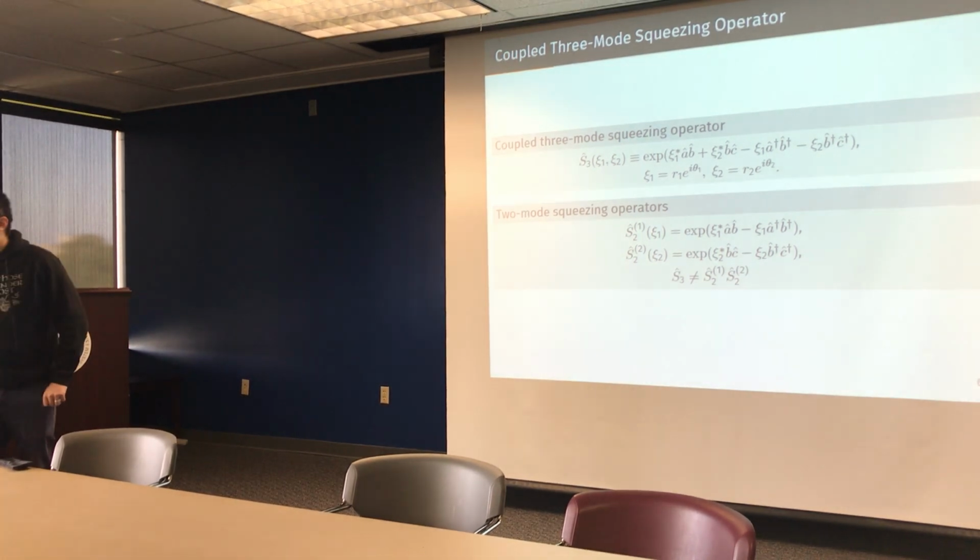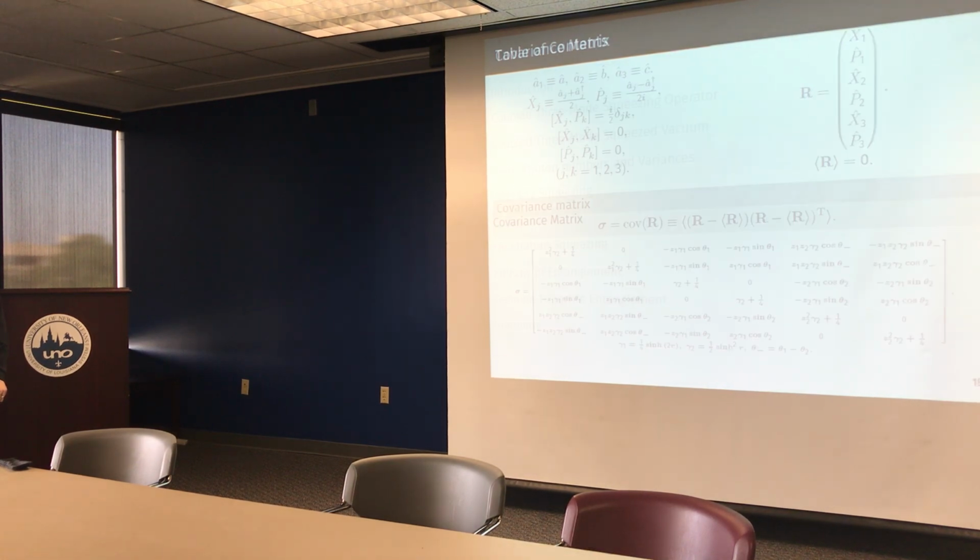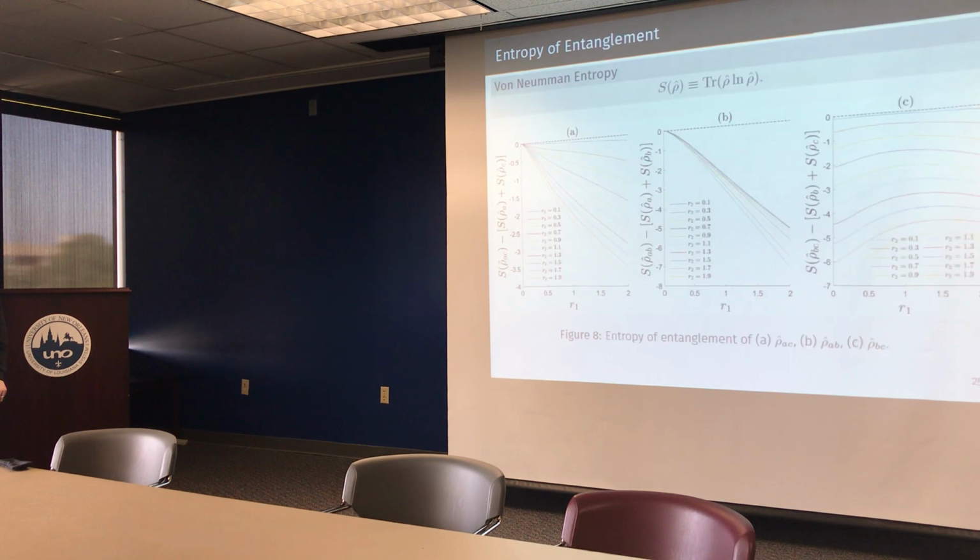Yes. Can you go to the entropy plots? So V was the center beam, right? Yes, that's right. Why are the features different between A and B and B and C? This should be symmetric by interchanging R1 and R2. Right, they are. Here I'm plotting everything against R1, so that's the reason. If I plotted this against R2 and changed this R1, then they would be the same. Okay, yes, they are symmetric.